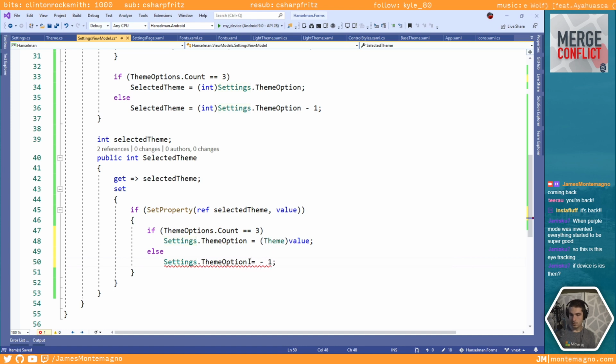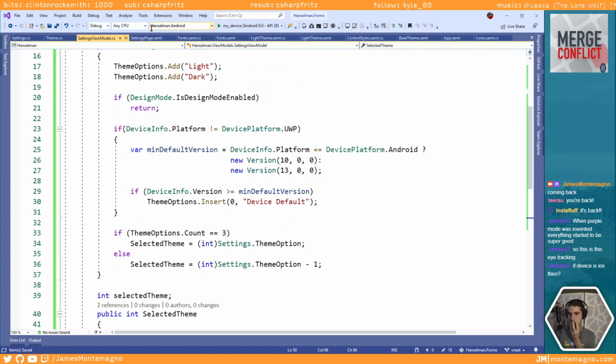Else, theme would be value plus 1. Cool, that's kind of what it would do. Now the reverse of it. Not the prettiest thing I've ever seen, but I think that actually kind of works.